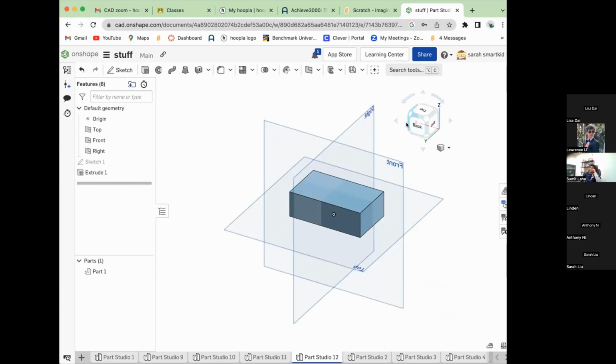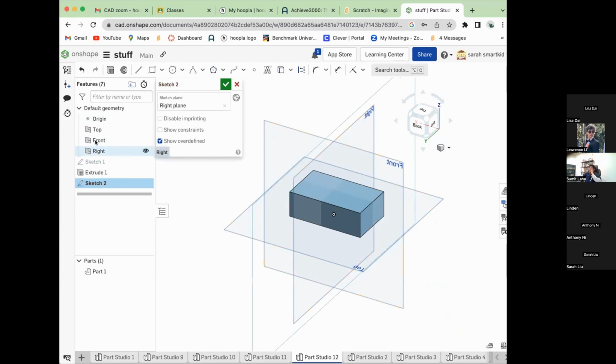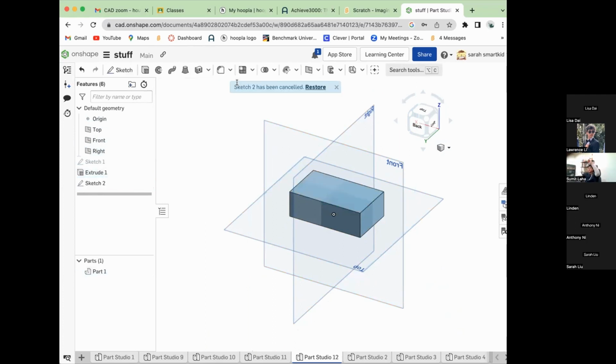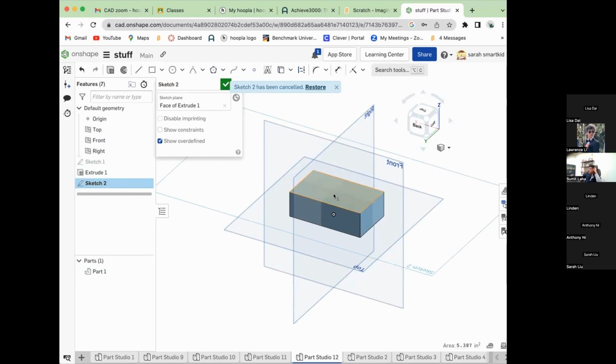So let's make a new sketch. And then the sketch plane is going to be one of the sides of your box. Click on your box. No, not right click. Exit out, click the X right next to X plane. Okay, yeah. So let's create a new sketch. And yeah, just click on, there you go. So now you have a sketch on your box, right? From here, let's click on the rectangle tool and we can draw a rectangle like that.